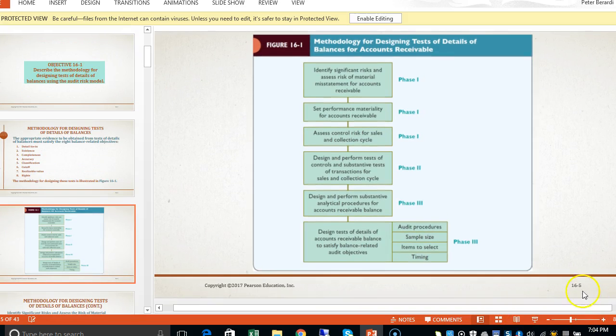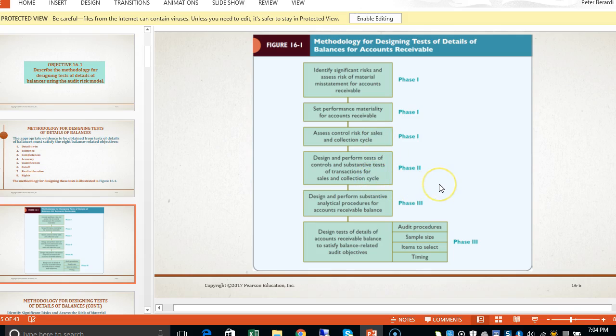This is basically a chart that summarizes the different balances in accounts receivable, identify significant risks, and assess risk of material misstatements for accounts receivable. Set performance materiality, what auditors are willing to overlook. Assess control risk for sales in the collection cycle, so internal controls are basically analyzed.